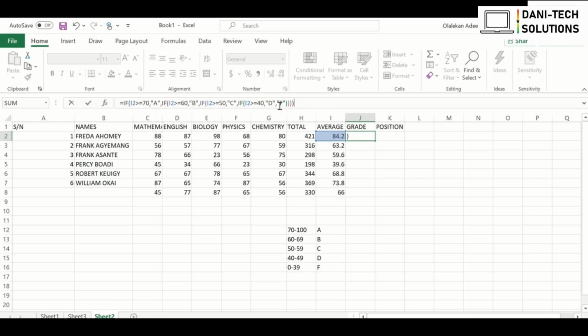Note, we need to close with the same number of parentheses opened. We will once again use the autofill to fill up the grades for the remaining students.